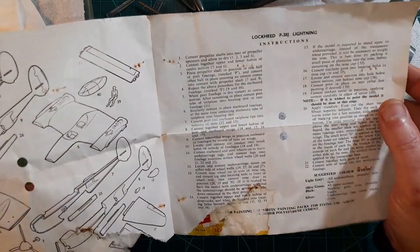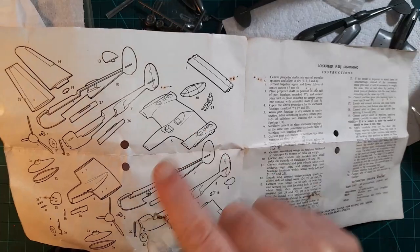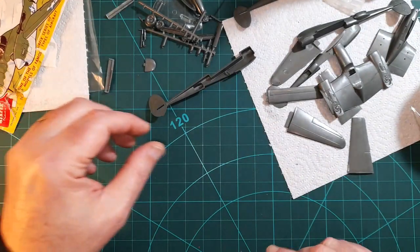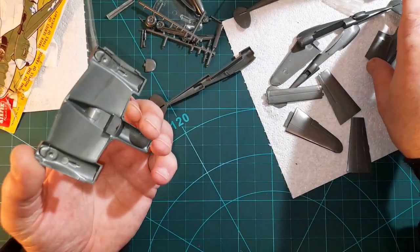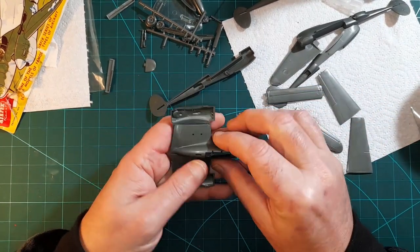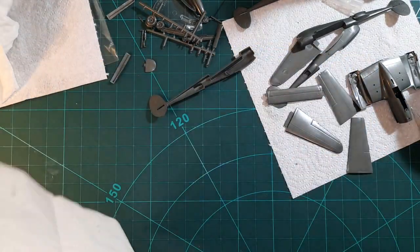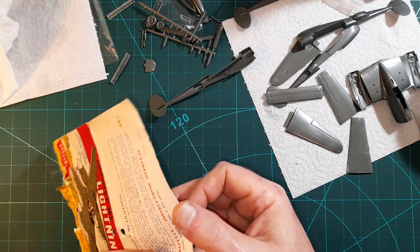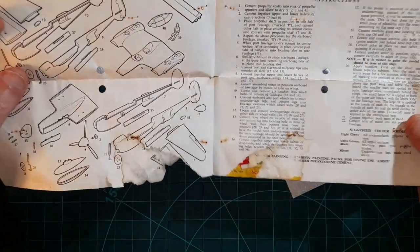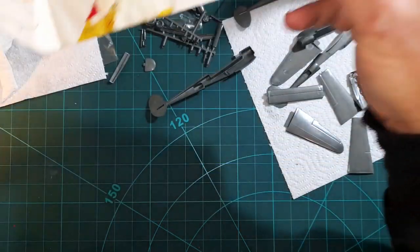Section 2. Cement together upper and lower halves of centre section, parts 5 and 6. 5, 6. Okay. 5 and 6. It's quite easy, isn't it? It's thin. Oops. Just having a look to see if it would be prudent to put any other bits in while I'm there. No, you're not going to see inside it.